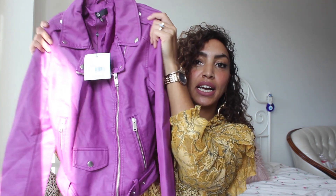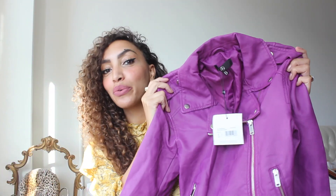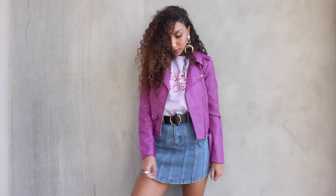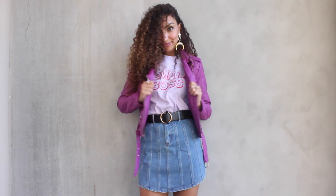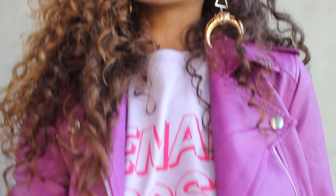So let's get started with the first item, which is this purple leather jacket. It's just like a normal biker jacket, but then it's purple. And I must say that I really like this color a lot. I know it is kind of tricky to wear a color like this, but I really think that it could make you stand out when you're wearing something normal — like jeans or just a normal dress in white, black, or another color that would normally be boring.